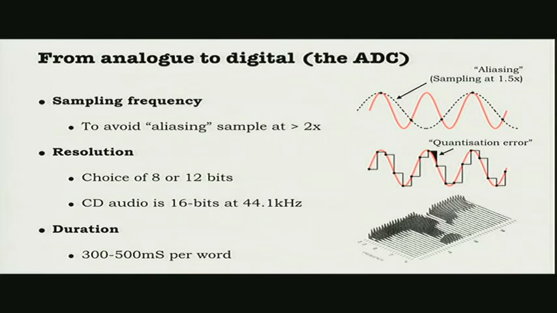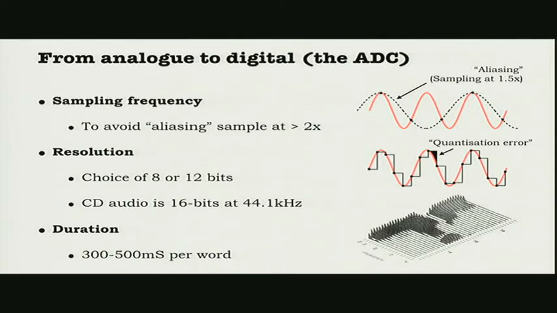If we're going to capture 4 kilohertz, then basic sampling theory tells us that we've got to be sampling at least 8 kilohertz or above in order to capture all of the components. In this particular example, I'm capturing data at less than twice the speed of the signal that's arriving. As you can see, that effectively aliases to what is effectively a lower frequency signal. So if we want to record 4 kilohertz audio, we've got to sample at least at 8 kilohertz.